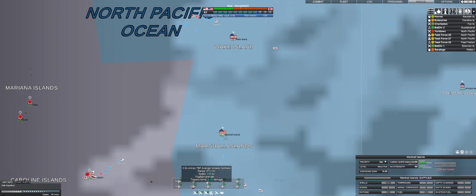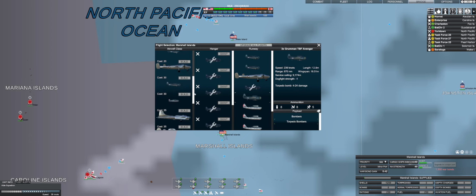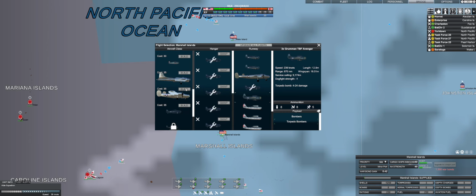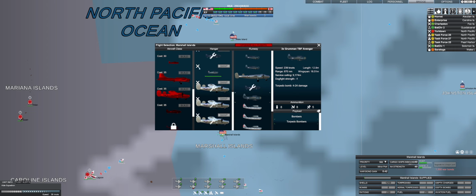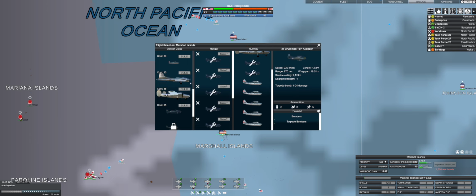We might buy some longer range planes, huh? All right, build two, let's see here, 1, 2, 3, 4, 3. We'll get rid of this fighter. Can we get one more? No. Okay, that's fine. We can get rid of this guy. There we go. Now we've got four. Okay.